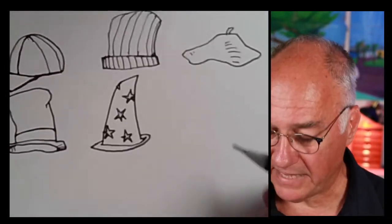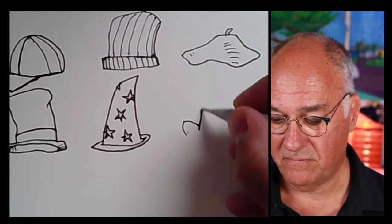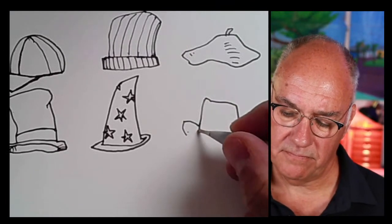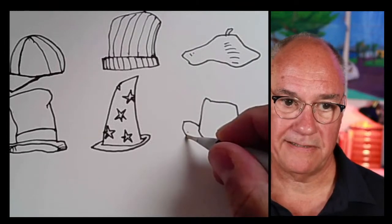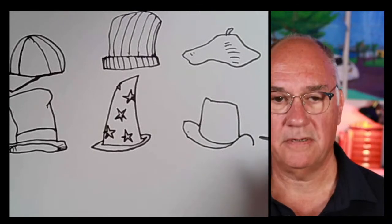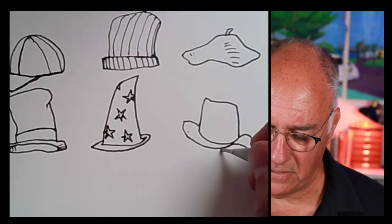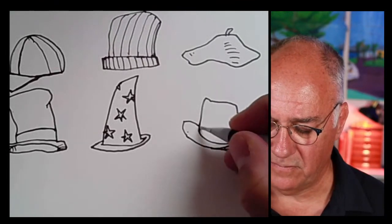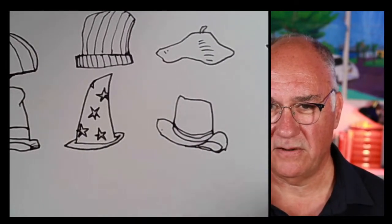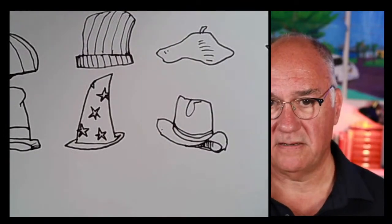What else? Cowboy hat. Am I right? What's wrong with this? There we go. It's like that, sort of, with a thing around it. Does that seem correct? I'm just looking at it on the screen. Yeah. So sort of like a thing like that.